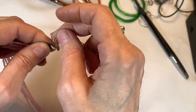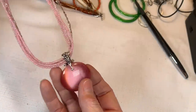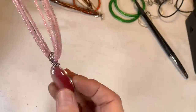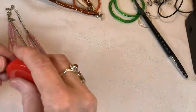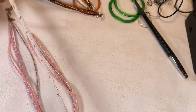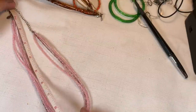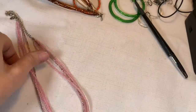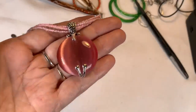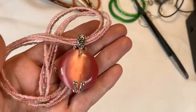So, Premier Designs necklace with a beautiful pendant, pink seed beads, a nice wide bale to slide on. Measures about 18 inches. And wow, that's a beauty. And I'll say $12 on that. It's so romantic. It's in great shape too.